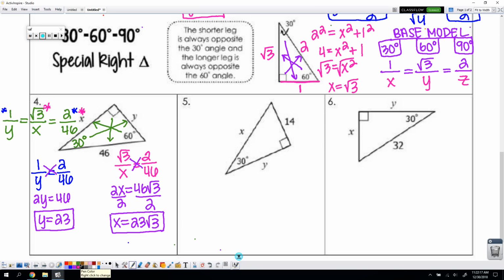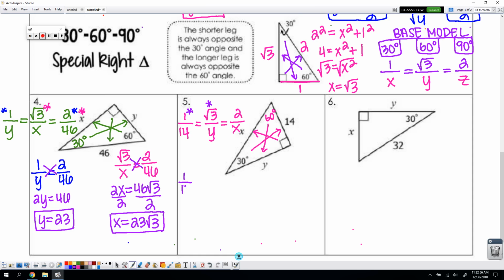Now the process remains exactly the same. So it's going to go 1 over square root 3 over 2 over. Now we need to look at which one's missing. It's the 60-degree angle, so we'll fill that in. So across from the smallest, 14. Across from the middle one is y. And across from the big one is x. So again, we're going to set up two equations. Numbers, variables.